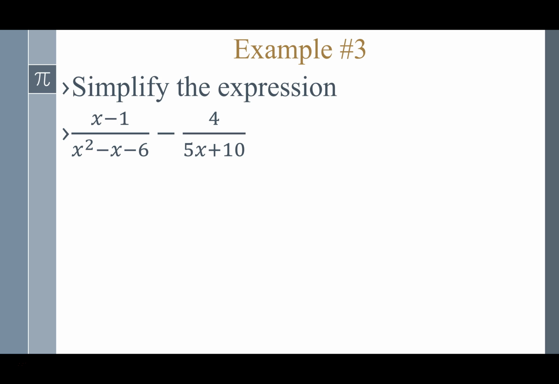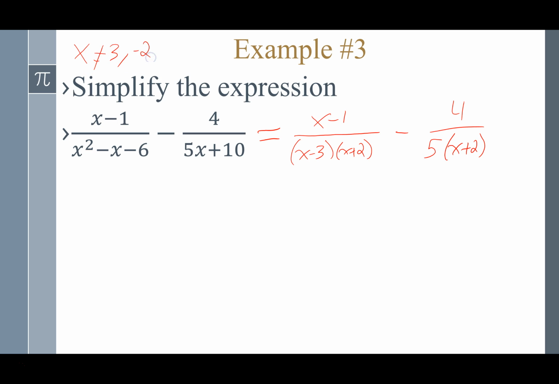So what we need to do here is we need to factor both denominators as far as possible. Stupid pen, I swear. Alright, hold on. Alright, so I believe the pen is working now. So equals, there we go. So we want to factor our denominator. The x squared minus x minus 6 will factor as x minus 3 and x plus 2. And then the other denominator will factor 5 out, leaving x plus 2. So first what we notice is our denominators have an x minus 3 and x plus 2. So we need to include the fact that x will not be equal to 3 or -2 eventually.